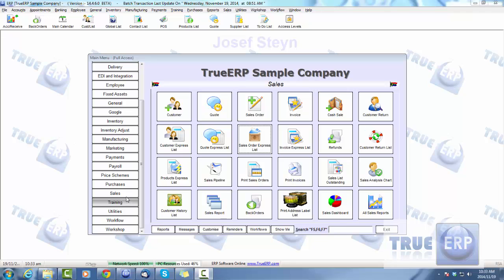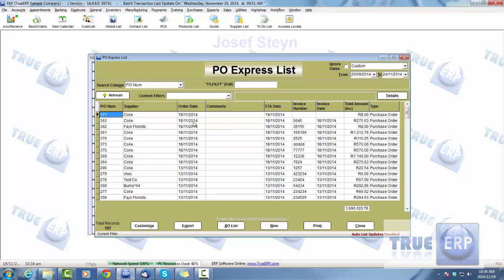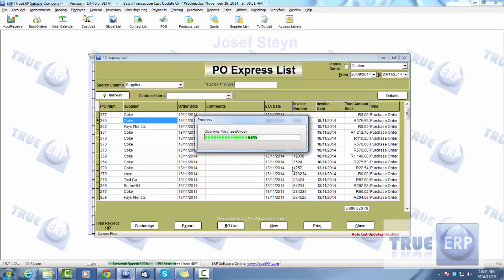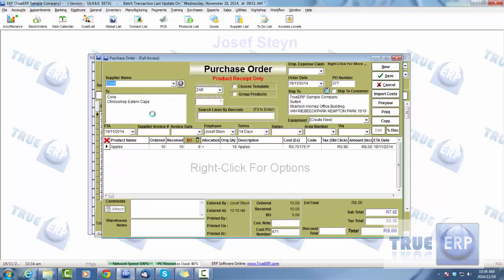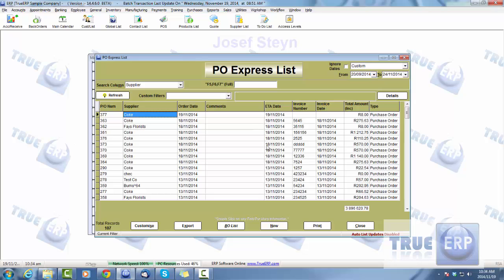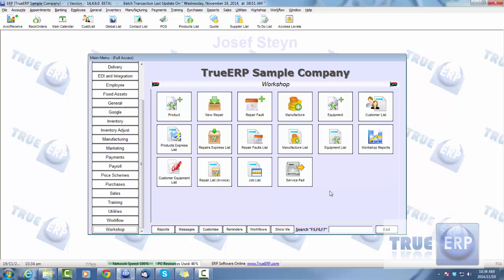And there we go. So if that product has come in, we can go to purchases. We have a look at that purchase order. Sorry, wrong one. Jump back out of there. There for our apples, that supplier has given us an invoice number. We've received our goods on that date or whenever it was, and we can go ahead and save that. And there we go. So real simple using shipping containers and how it flows throughout the program.